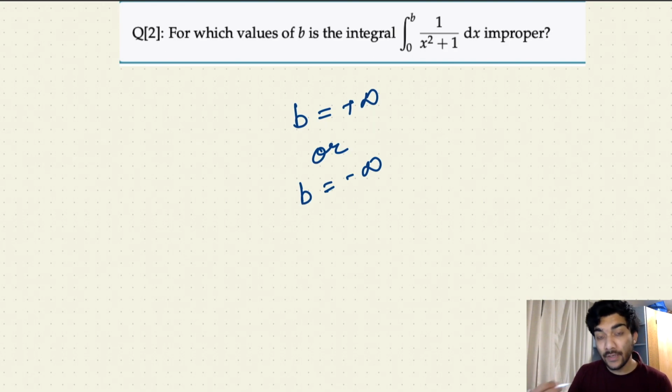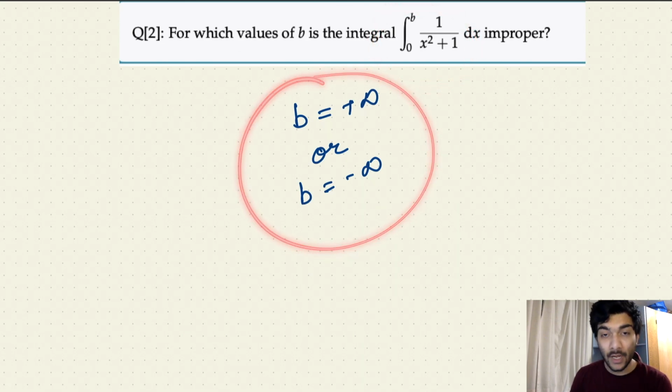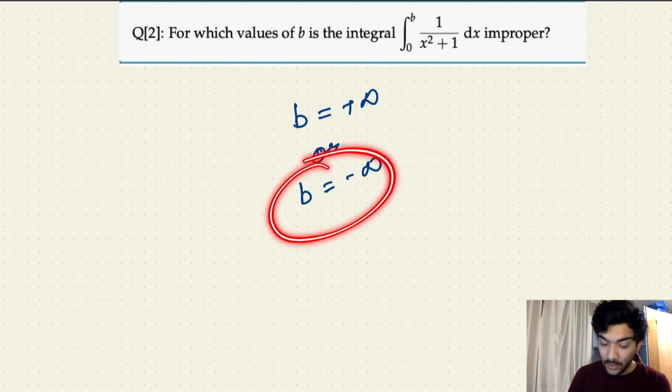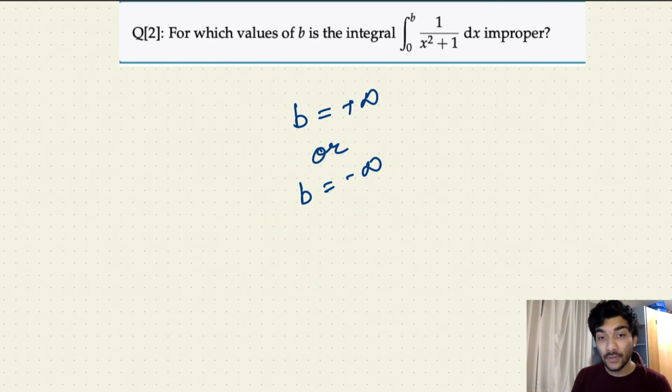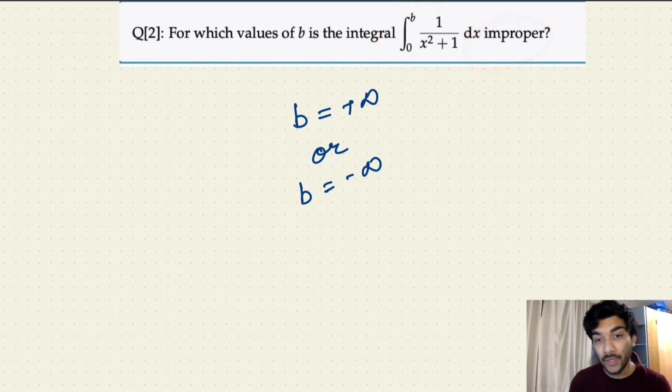So if the denominator is never 0, the domain of this function is defined for all real numbers, which means that no matter which real value we take for our b, this function would always be defined at that point, right? That is why there is only one case for this integral to be an improper integral, which is when our b is either plus infinity or minus infinity. So that was a fairly simple problem to solve, only if you know the concepts of identifying a definite integral to be an improper integral.